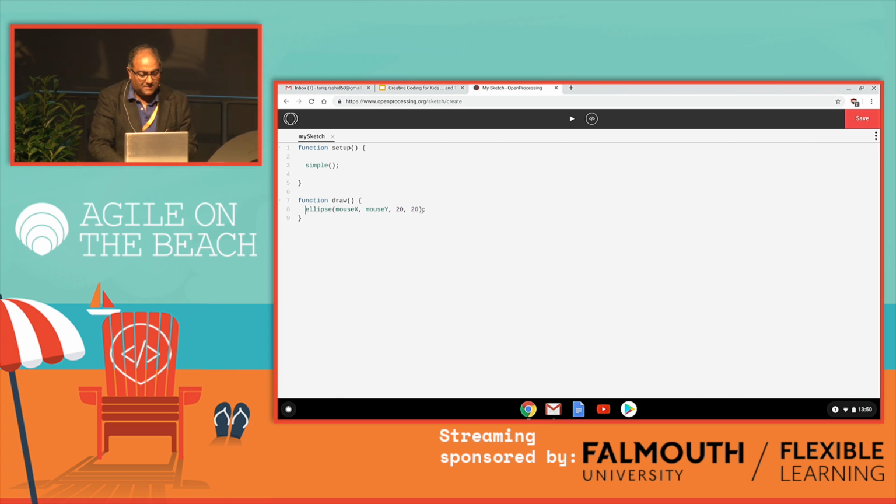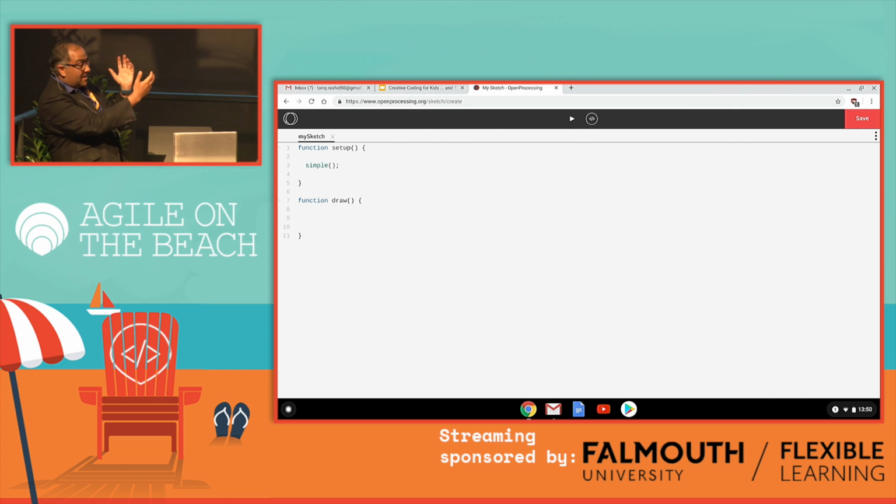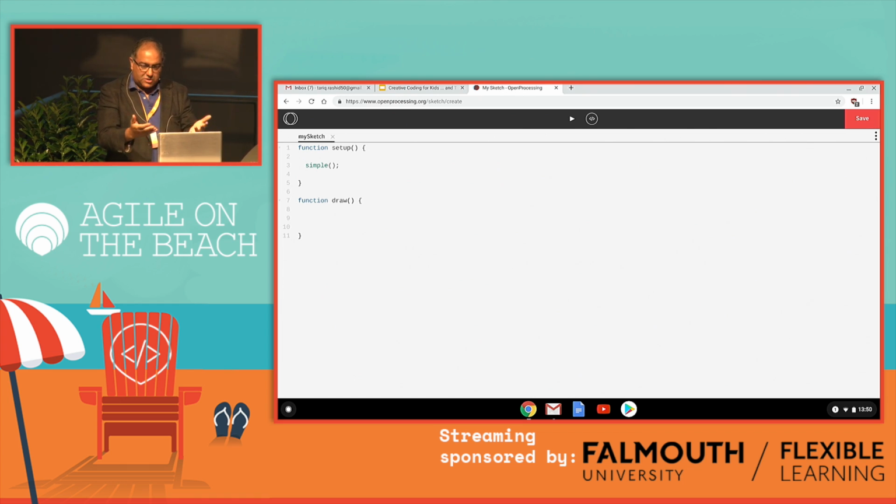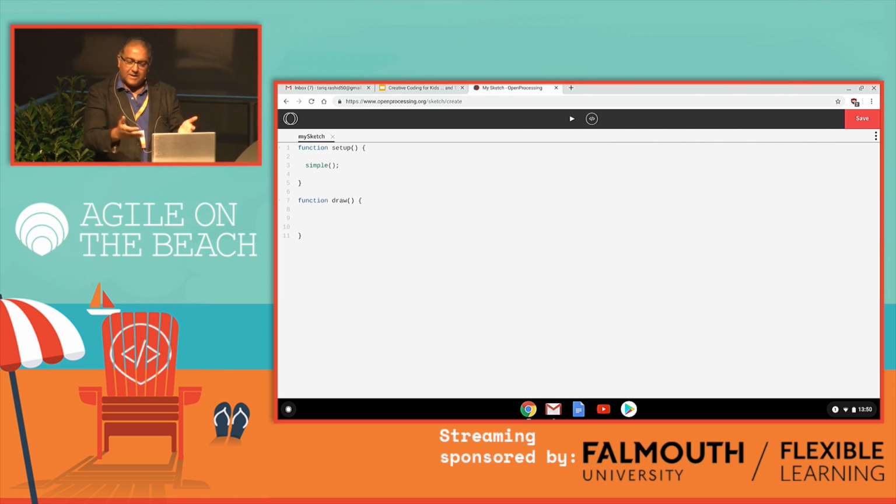And over here, I'm going to delete what it did, because it put some code in already. Delete. And that's an empty kind of program where I'm ready to code now. So if this is designed for children and newcomers to coding, it should be intuitive.